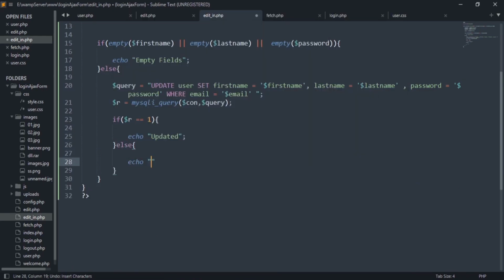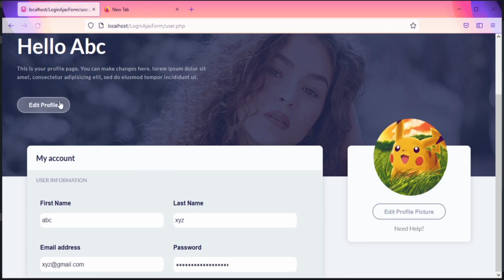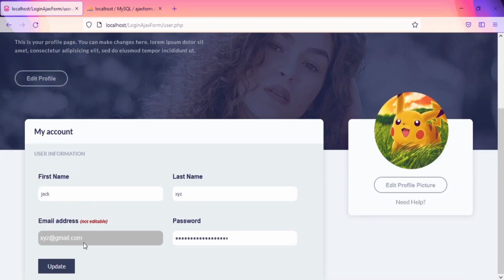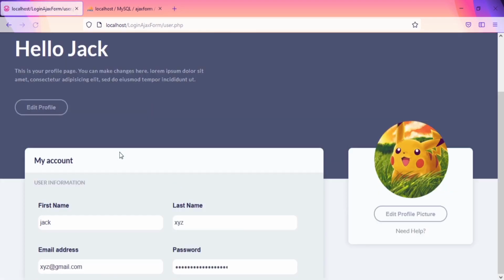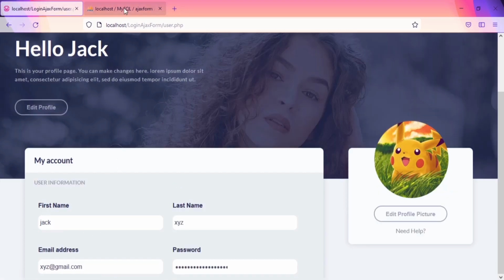If the data gets updated, then this message will appear in the disp message div. Otherwise, this message will be shown. Now, let's try to update the information. As you can see, data is updated.